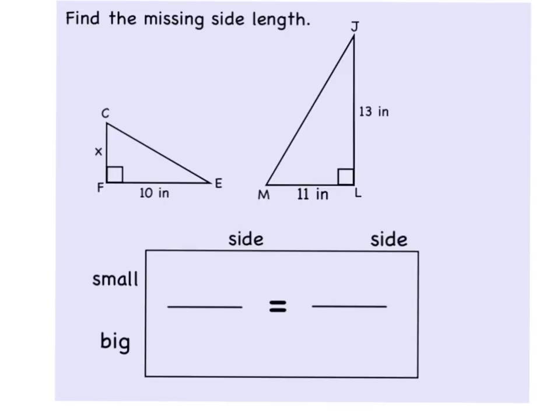Let's do our last example. This one looks a little bit tougher because our figures are both right triangles, but they don't look the same shape. It looks like we're going to have to turn one of them to make them look similar. So, I'm going to take my small figure and I'm going to turn him so that he looks like this. And my missing side X will be over here. And the long side with my right angle on it is over here. And now it looks to me like we have the bottom and the right sides of our figure.